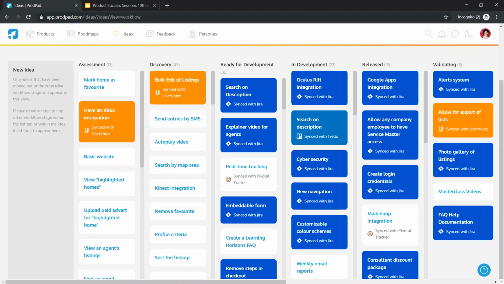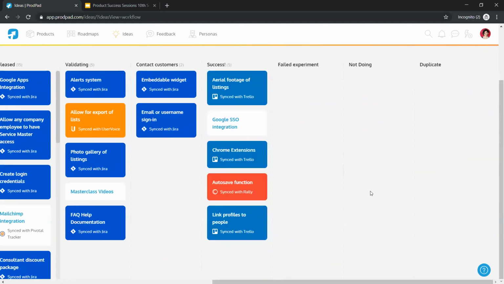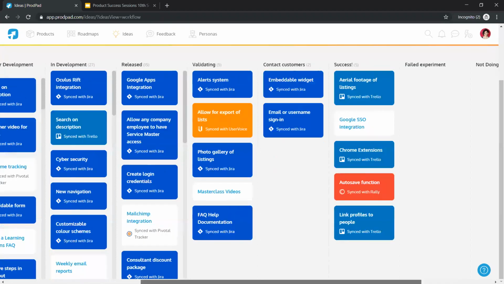Yeah, equally, I'd say don't be afraid of putting them as not doing. I think we all hesitate with putting it as not doing because, what if it gets lost? But in ProdPad, you can put it as not doing, you can archive it, and you will always find it again in search. So don't be afraid to process that idea and put it as not doing, even if that's right now. It could be something you come back to in 6 months or 2 years' time, but that's fine. It's in ProdPad. You'll be able to find it again.